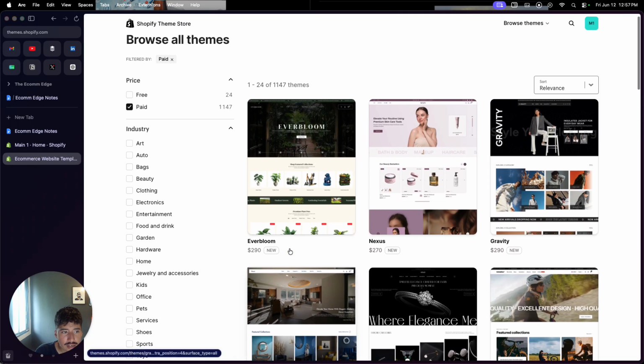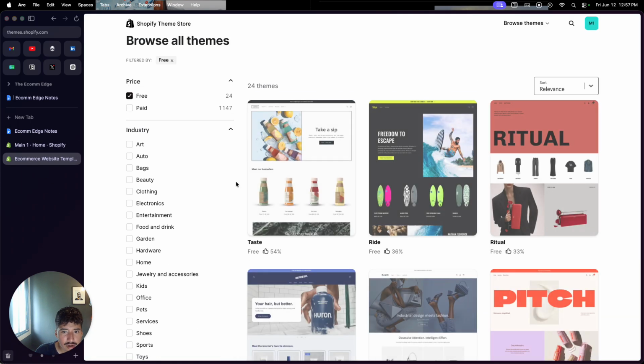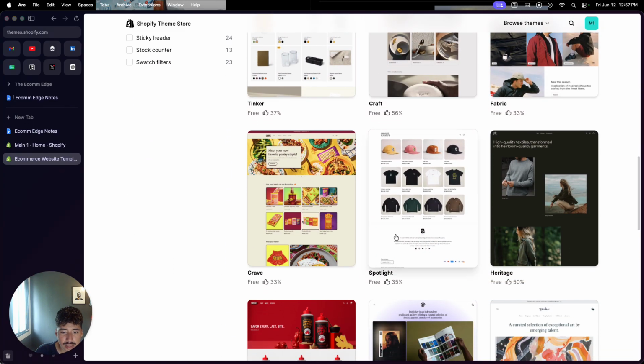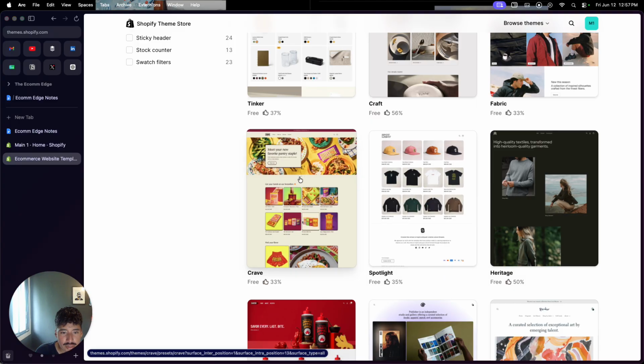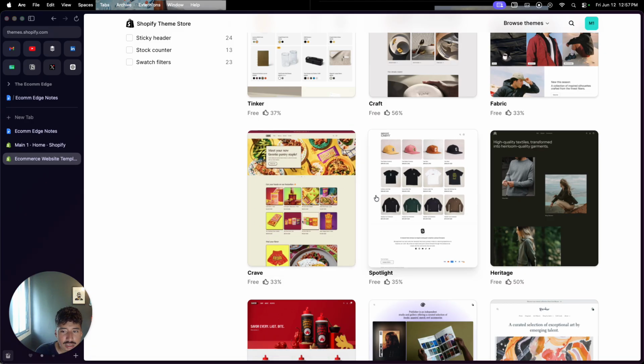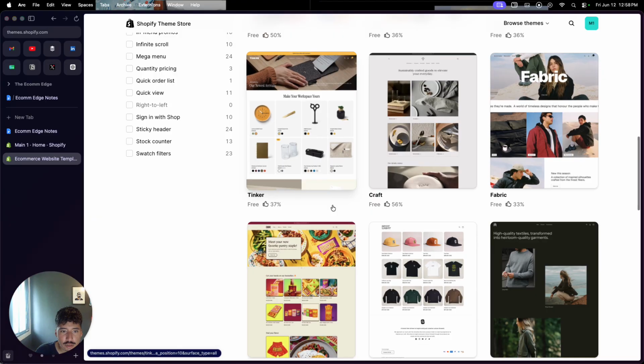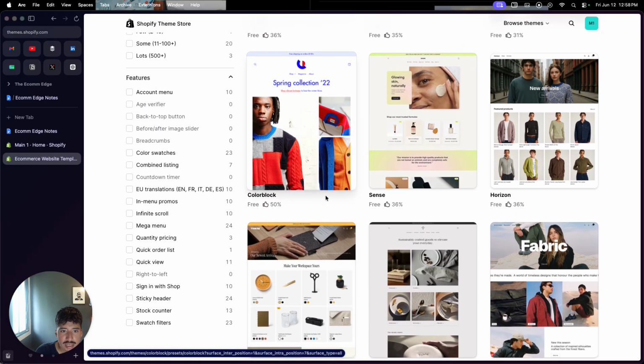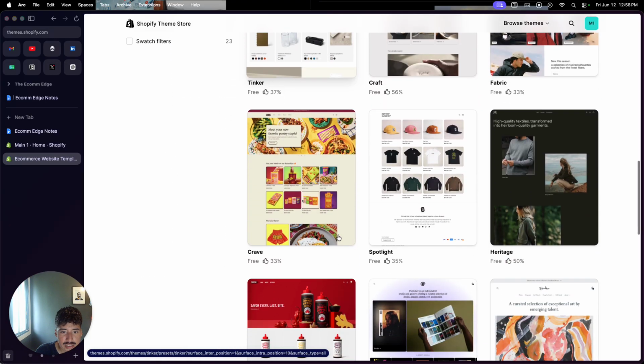Again, there's a ton of free themes that you could go with that are really good and lightweight. One of my favorite ones is called Spotlight. Super simple, as you can see. If I'm selling clothing, this might be a store that I want to design, or if I was selling food, this might be one I would want to use as well. Most of these Shopify themes are optimized for speed, so speed is never really going to be an issue if you're using a Shopify theme like one of these.